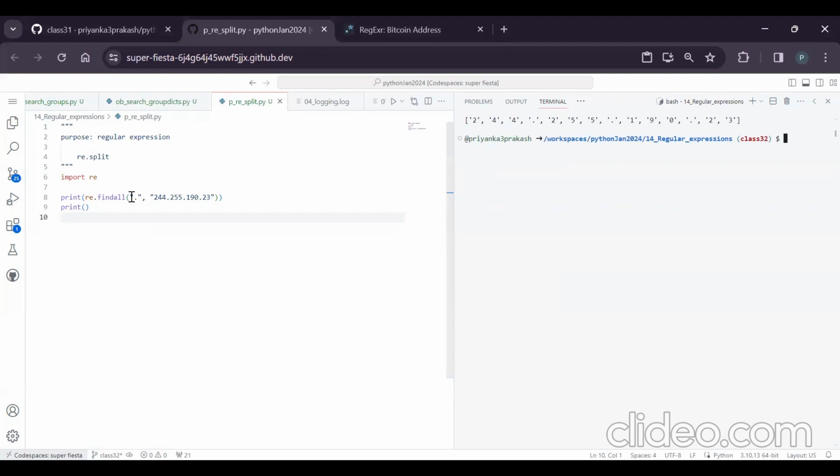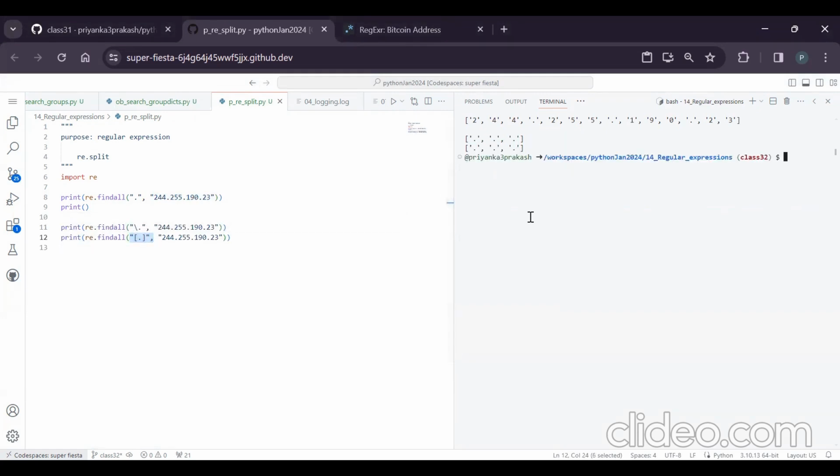Did you see that I am using a dot, meaning wherever the dot is there, it is splitting? But to be frank, is it a real dot? No. It is treating it as a regular expression character. Dot is a regular expression character, any character, anything, right? So that's why it is doing this. But if you want a literal dot, we need to use a slash before it or place it within the braces.